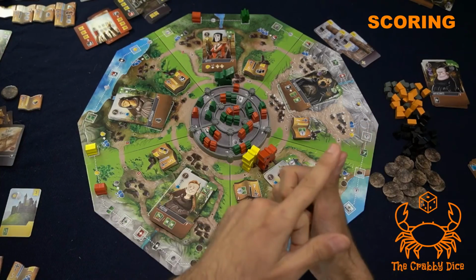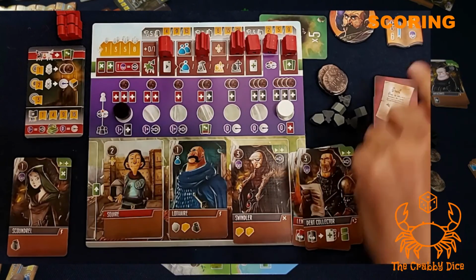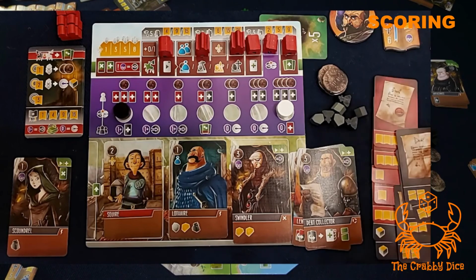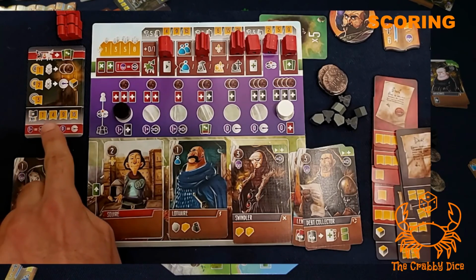First of all, your buildings that you built. So if you look on the top here for the different sets, you'll score some points. After that, you'll score for your manuscripts, both if you have the gold ones that score, or if you have sets. The set collection points are right over here. So if you have one of every color, it's 16. If you have 3, so you can score multiple sets.